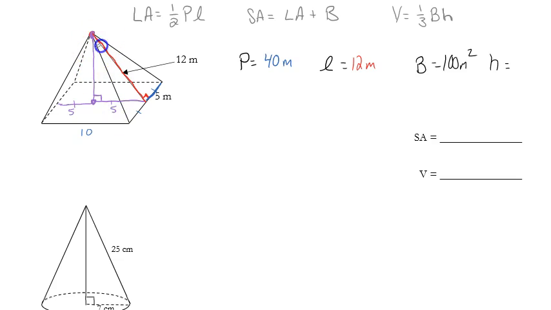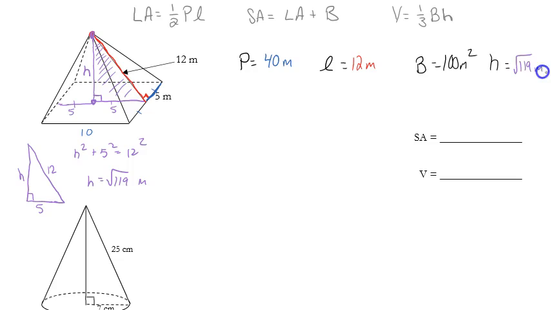That's cool. It's also really important because I have a right triangle in here now. That's my height. I'm looking at a right triangle where I have the height here, I have a length of 5 here, and the slant height is the hypotenuse. In this case, that's 12. So height squared plus 5 squared equals 12 squared. And then drum roll, please. No drum rolls? Okay, no drum rolls. We wind up with the square root of 119 meters. Just leave it as a square root if it happens to be a square root. If it's a perfect square, take the square root. Okay, so my height is square root of 119 meters.